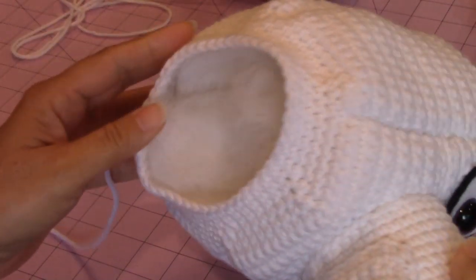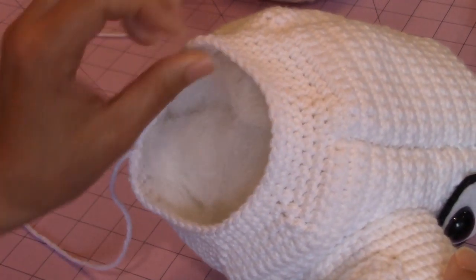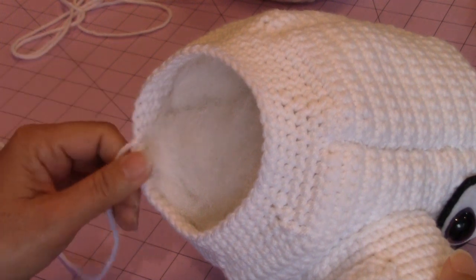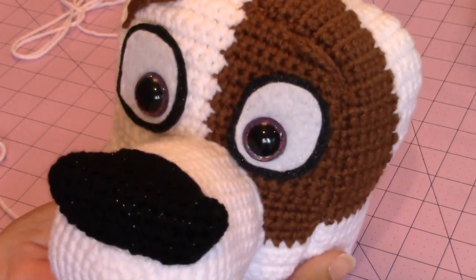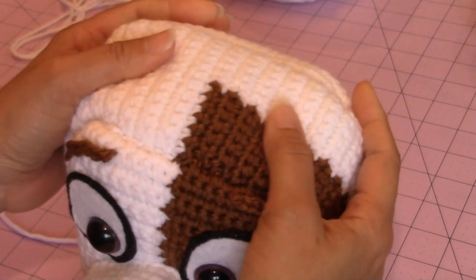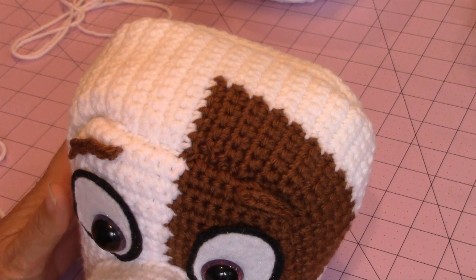So now you can see that I placed some craft stuffing into the head. Don't worry if you have a little bit of opening left. You can always add more craft stuffing later when you're ready to sew it onto the body. But you just want enough craft stuffing to shape the head and get ready to sew the ears in place.